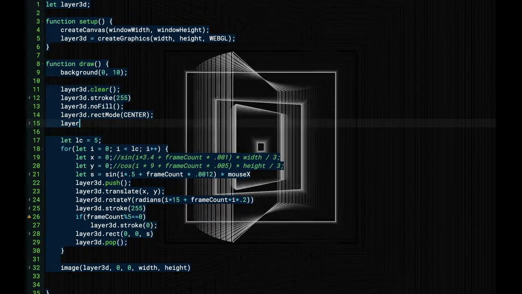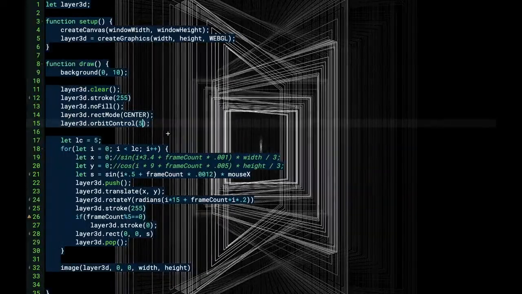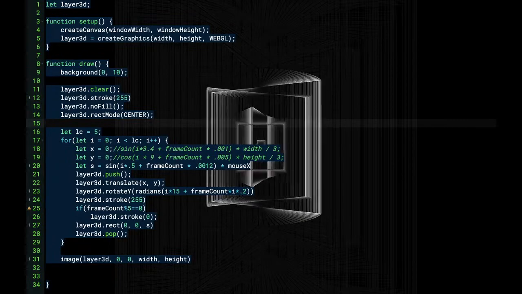Maybe I'll do a layer3D dot orbitControl. I forget if I can do that on a layer or if that's only on the main layer. No, I think that's only on the main canvas. Oh well, never mind.